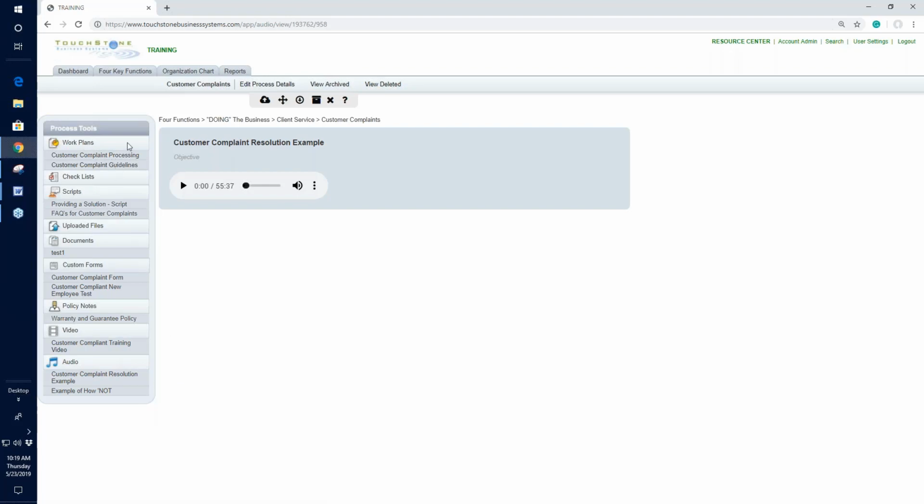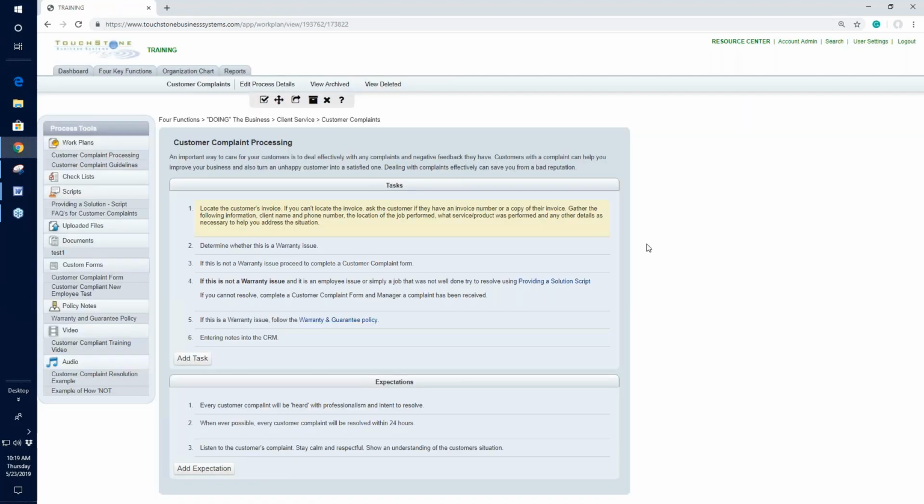Important thing to remember, and I said this already, but I'll just say it again: a process should always have a work plan, but it may or may not have all these other tools. We're just giving you options. We're giving you different structures to document the process with that work for that process. So don't try to force these other tools if they don't make sense for the process. Just leave them blank. If you leave a tool blank, like you don't use it, it just has a work plan, when the employee goes to access that on the dashboard, they're not going to see all these headers here. All those will disappear. All they'll see is the tool that you've used.